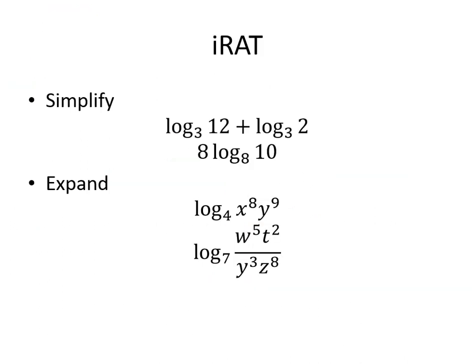All right, your IRAT. With these, the first two, simplify these, so put them so it's one logarithm with nothing out front. And for the second one, expand, you have to put these into adding and subtracting. So these will just be like log base 3 of some number and log base 8 of some number. And the next one, you're going to have log 4 plus log something, or minus, plus minus plus minus for the expand. So the expand one you're going to make longer, and the simplify you're going to put under one logarithm. Okay?